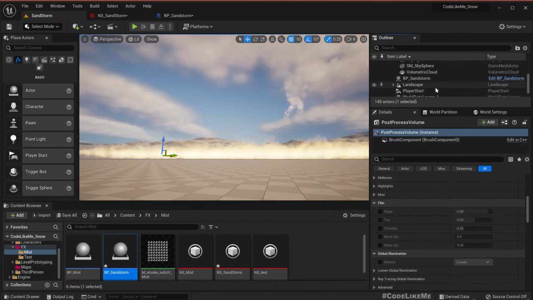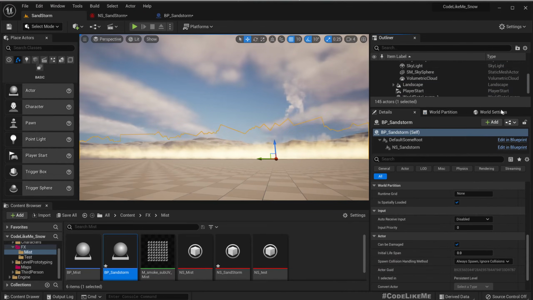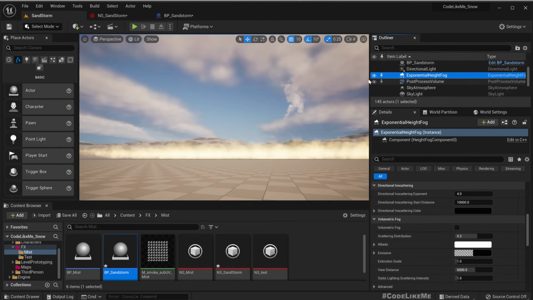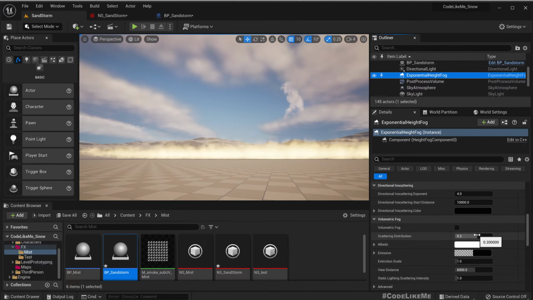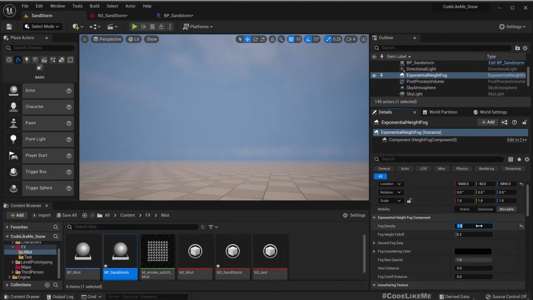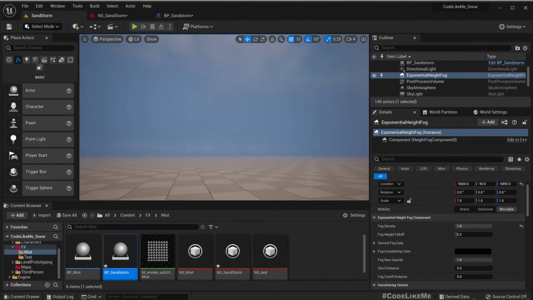Let me move this to the lighting folder, so we have everything in one place. So here we already have exponential height fog, and also we have a color as well. There's the density. Okay, if I make it 1, this is how it looks with the fog.